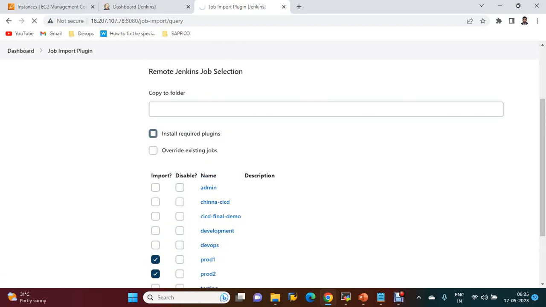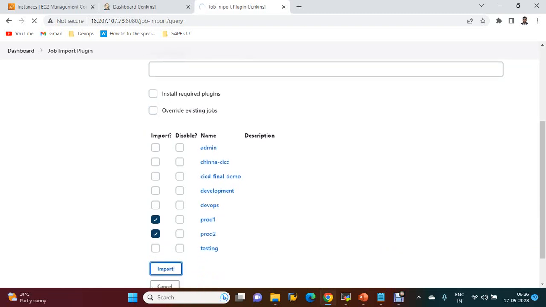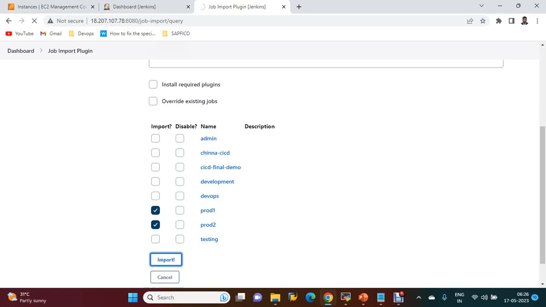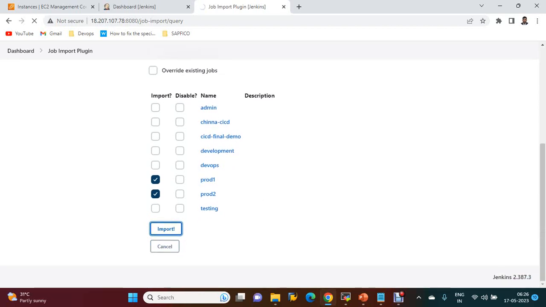If you want, you have to install the required plugins also. For these jobs, you have to select this option. It is loading.